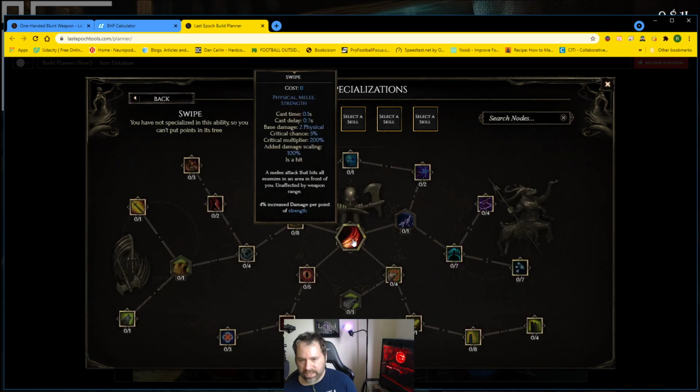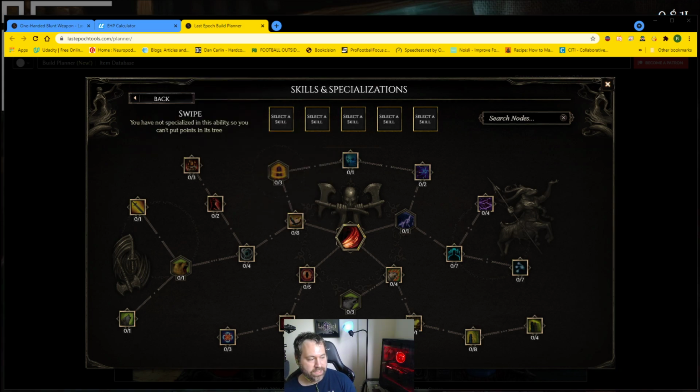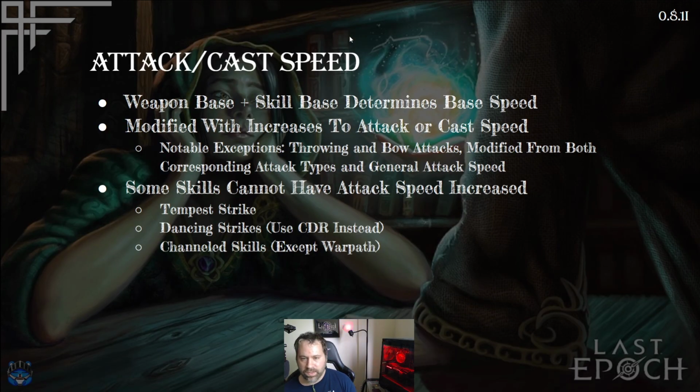Different attacks have different speeds. That is going to play a factor in how fast your skill, or your attack, will go off, along with the weapon itself. Factor those two in, and that's your starting position. From there, you can modify it with increases to attack or cast speed, depending on the skill. If it's a spell, it's going to be cast speed. If it's anything else, it's going to be attack speed.